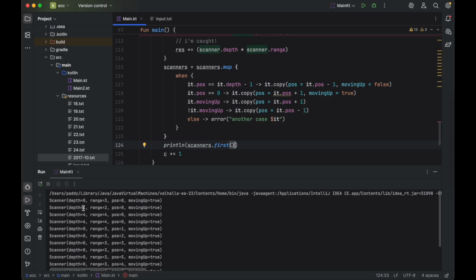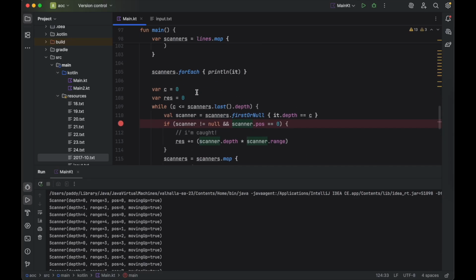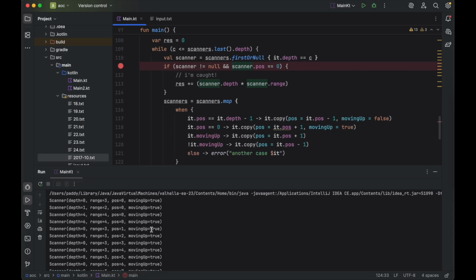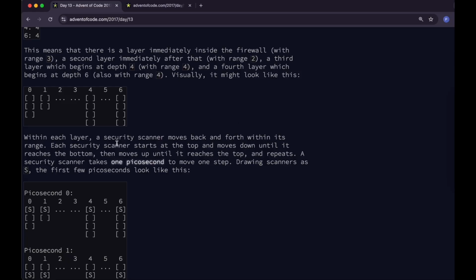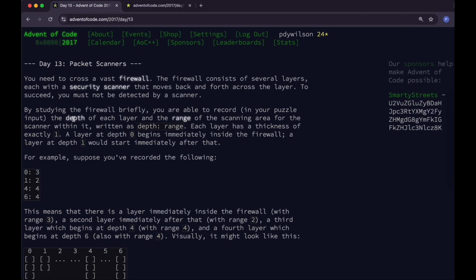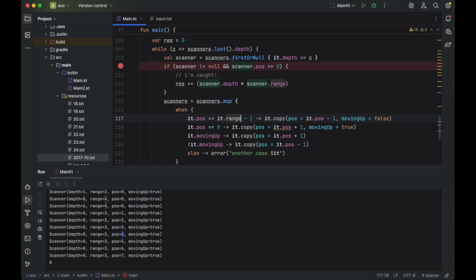These are just all the scanners. And then we go to position 1, then 2, then 3, then to 4. Oh. Check range. Is that it? Yeah, depth and then range. Okay, yeah, I have to check range here.